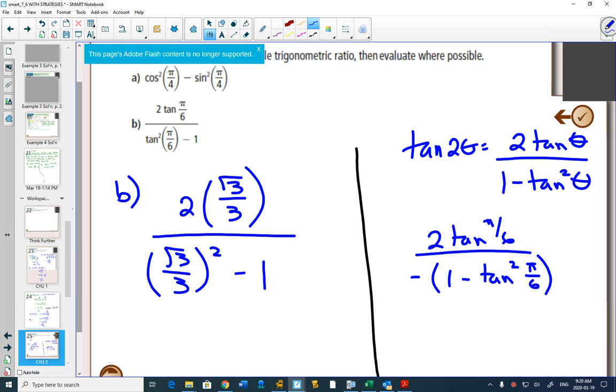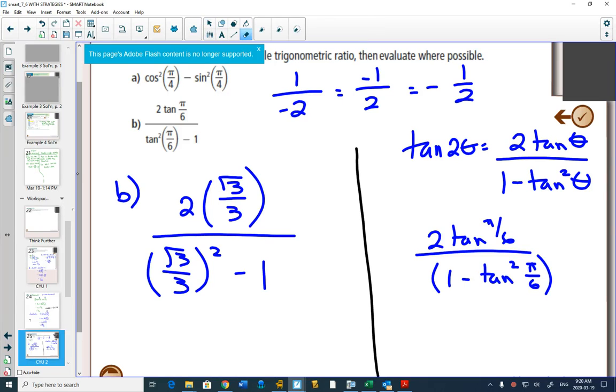And in a fraction, some knowledge about negatives and fractions. Are you aware that if you have 1 over negative 2, that's the same as negative 1 over 2, which is the same as negative 1 over 2? All of those fractions are the same thing. So what am I going to do with this little negative out front? Just put it out front of the whole thing. So again, some knowledge of basic fractions sometimes can get lost when you're looking at something large.